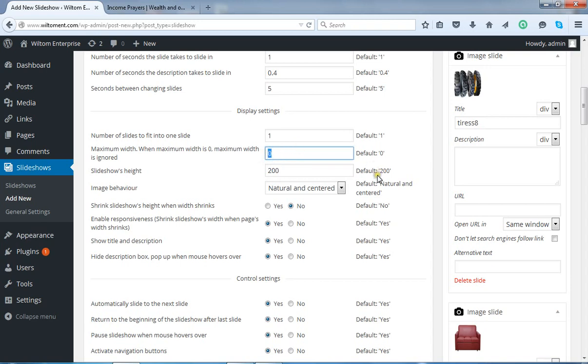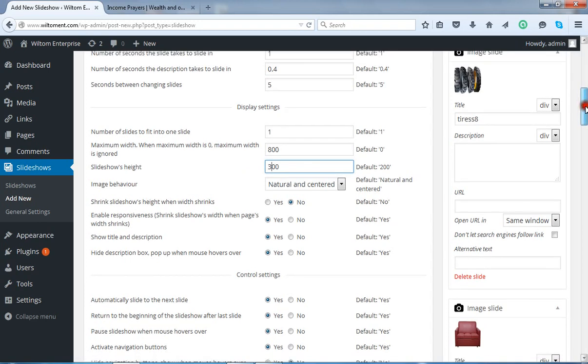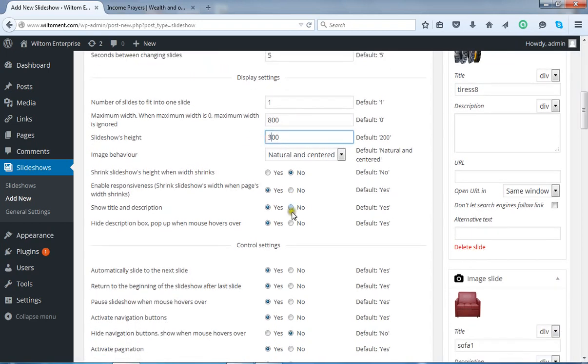For the purpose of this training, we will customize it to, let's say, 800. We want to set the size limit to 800. Then we'll set the height limit to 300, so you can limit the size so that it can show perfectly on your page or on your screen. So we leave all other configuration intact like that.